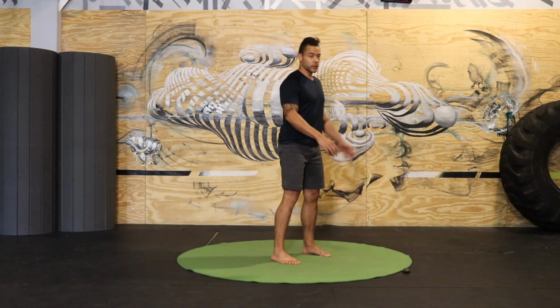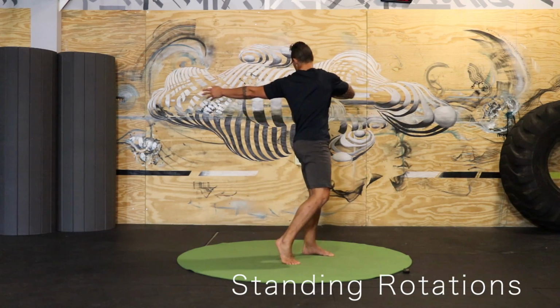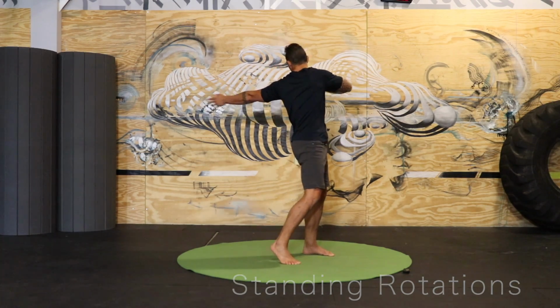These are all body weight movements, and we're going to jump right into a general warm-up, starting with some standing rotation reaches.